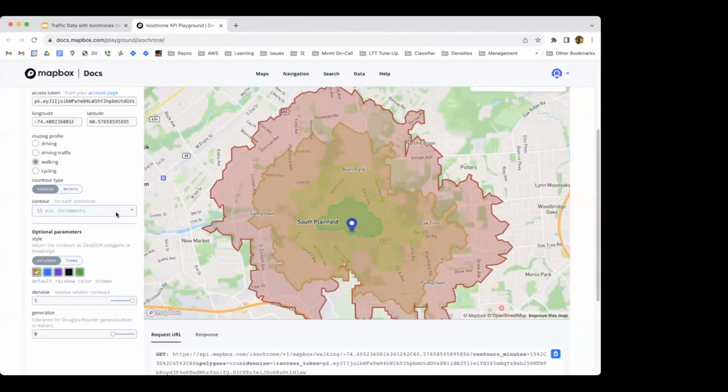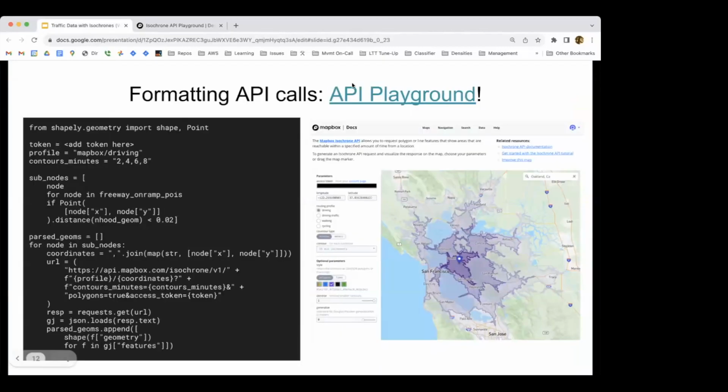So you can see here, Jamie is selecting multiple breaks and looking at the total access zone from a particular start point.